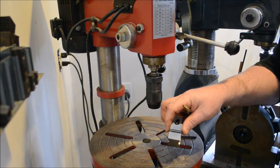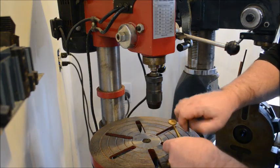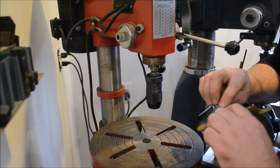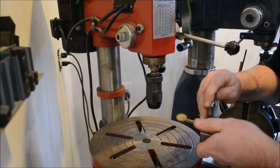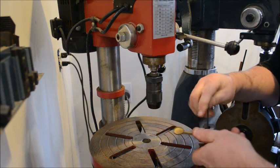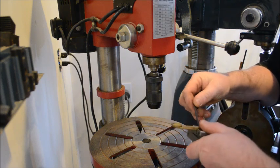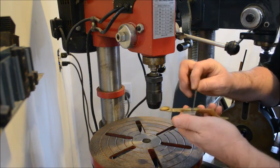The first thing I'm going to do is put the key in the vise so it holds it squarely. This is just a little inexpensive machinist vise and the idea is to get it so that screw hole is nice and parallel to the surface of the key. So I got it in there straight.